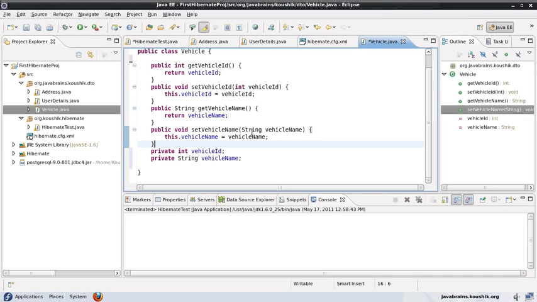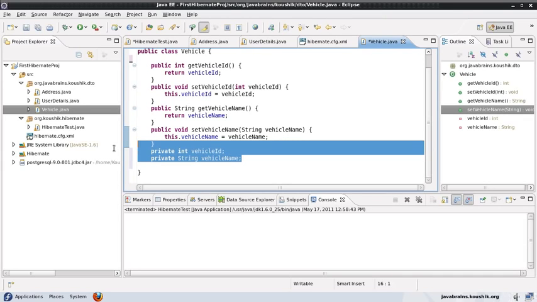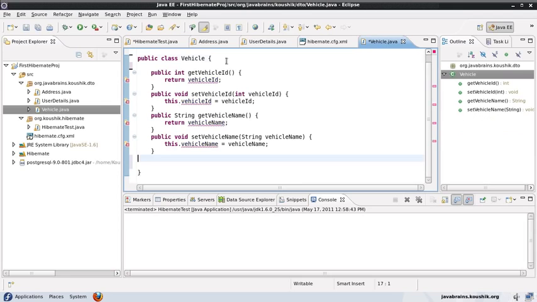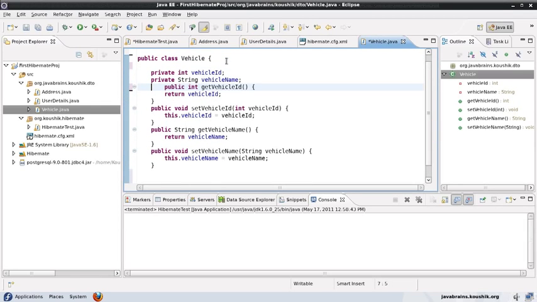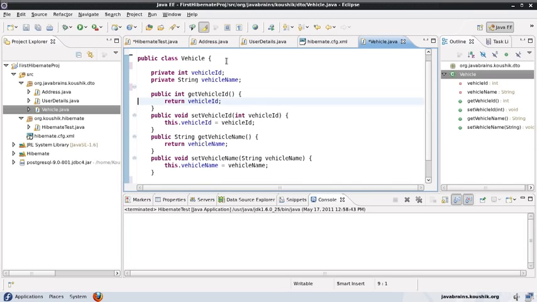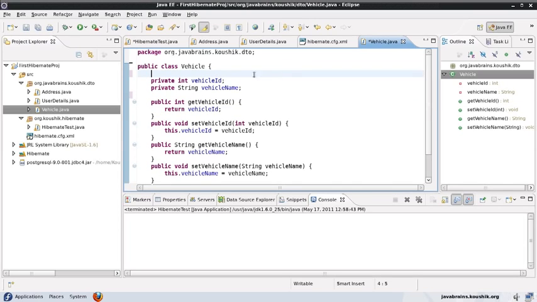Okay, now in order to make this an entity, I need to have an entity annotation here. At entity, again, this is the same as what we did for the user details.